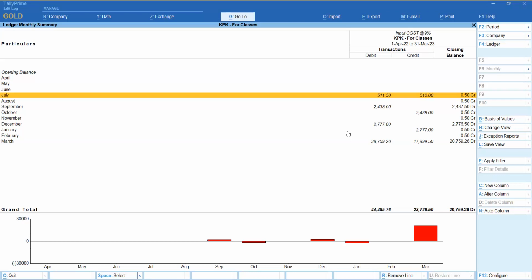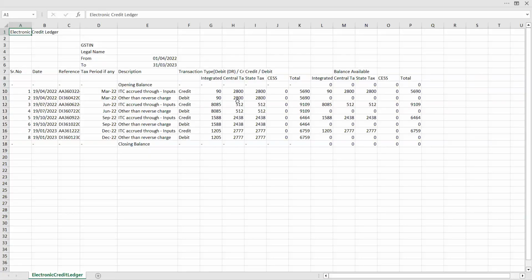See, now if you see July, there is some debit. This is the input ledger. So I have availed some input of 512 rupees, and in July, I have utilized also 512. So I will see in the ledger how it is there. You see here, this is March related, 19th. Now you are able to see the credit ledger, right? Yes, sir. I'm just trying to confirm that I have kept two windows open, one is the Excel credit ledger and one is Tally.